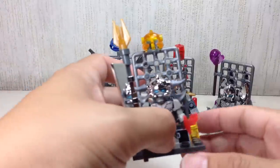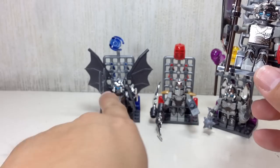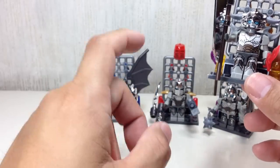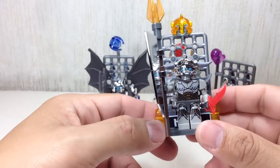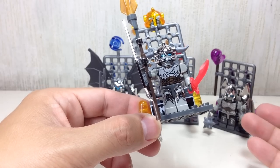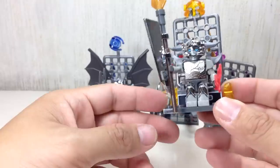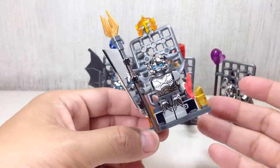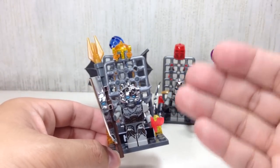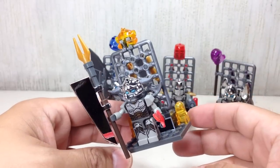Let's start with Grimlock, since everybody is just after this guy. For one reason or another, everyone just wants Grimlock. Everybody else, especially Slug and Strafe, they're left on the pegs. Scorn, I see a couple of them still on the pegs. But it is Grimlock that gets picked up first, at least here in Manila. And I was like, why would you want Grimlock and not the others? You have to get everybody. And based on what I've heard, a lot of collectors are after the weapons for this guy. Out of all the Creos, the only thing going for him is he's got the best helmet and he's got the best single accessory, which is the sword. But everything else, I don't think he has the best.